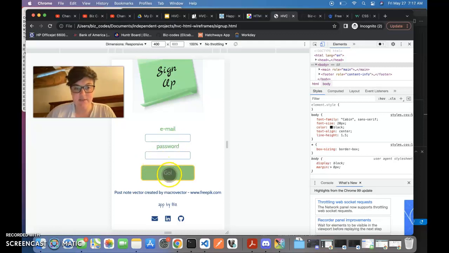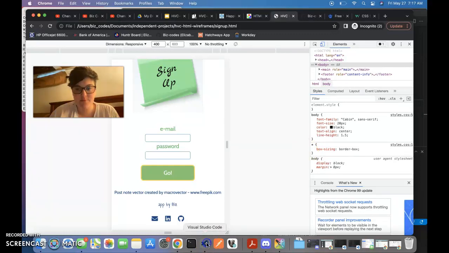And these are just forms that do nothing right now, because I don't need them to do anything until I actually get the app going. This is just a wireframe.